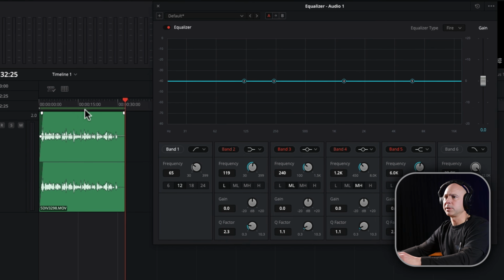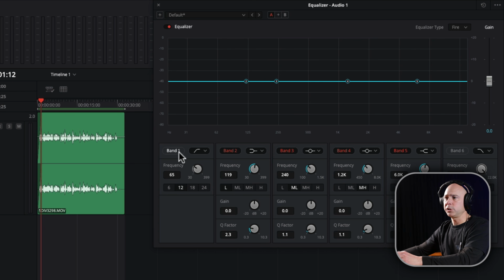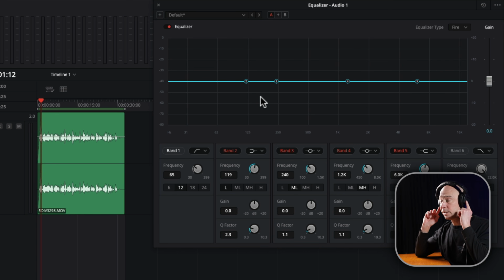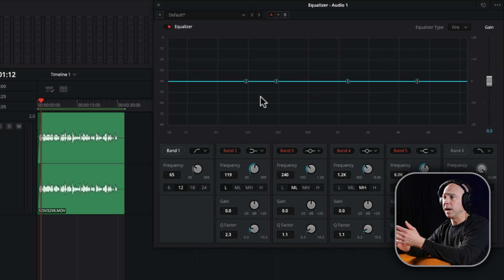So let's get started. I'm going to turn band 1 off. Then I'm going to turn it on, and I'm just going to bring it up until we hear a difference. Now, it's going to make a difference what you hear, whether you have some good headphones like the Sennheiser HD 280s, or if you've got some good monitor speakers. If you only have laptop speakers or something that's not that great, it may be harder to hear these changes. A lot of times they're going to be subtle changes that, as a whole, at the end of the day, are going to make a big difference.